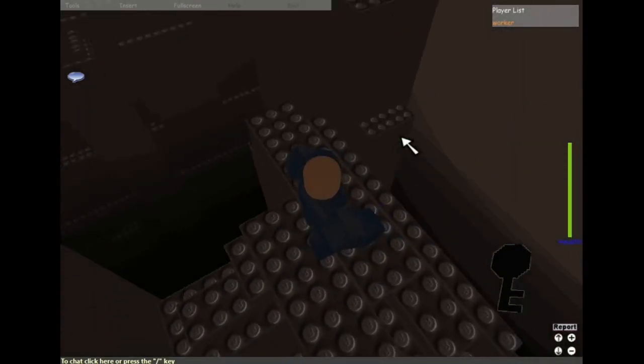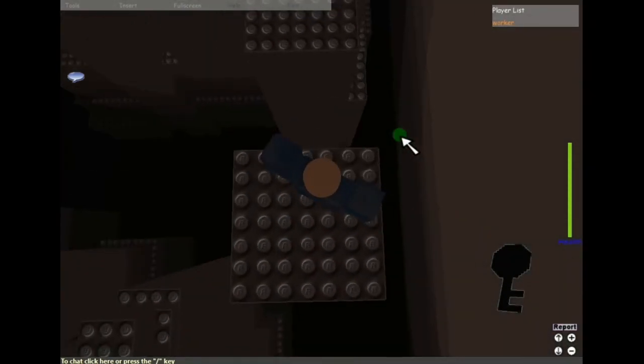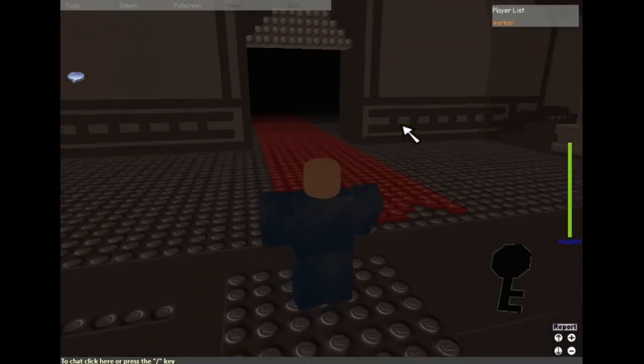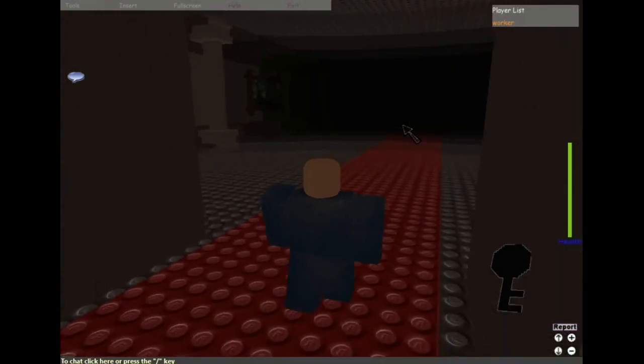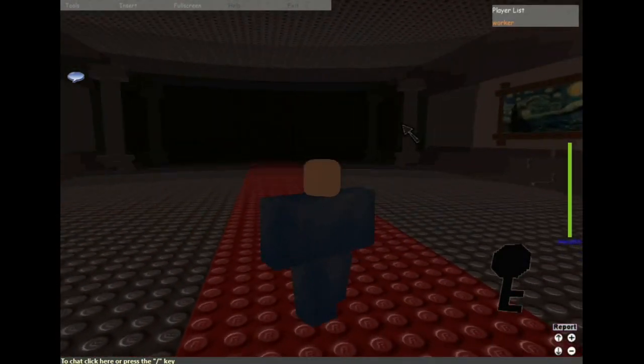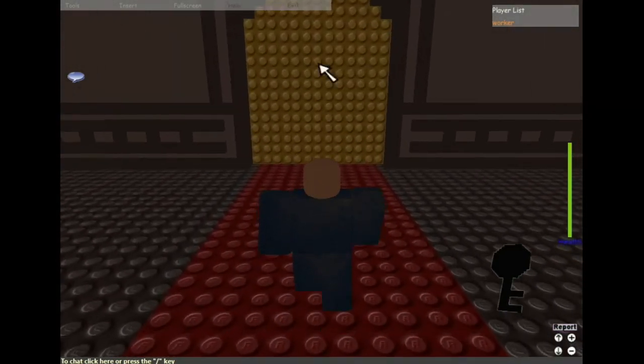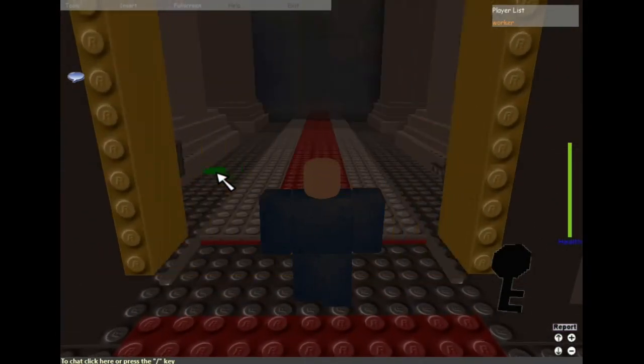Come on. Let's hope I don't die here. Just died there. Come on. One more. Oh yes, there we go. Alright. So now there's this big room. And here is the room where you need the key. Then it will open.